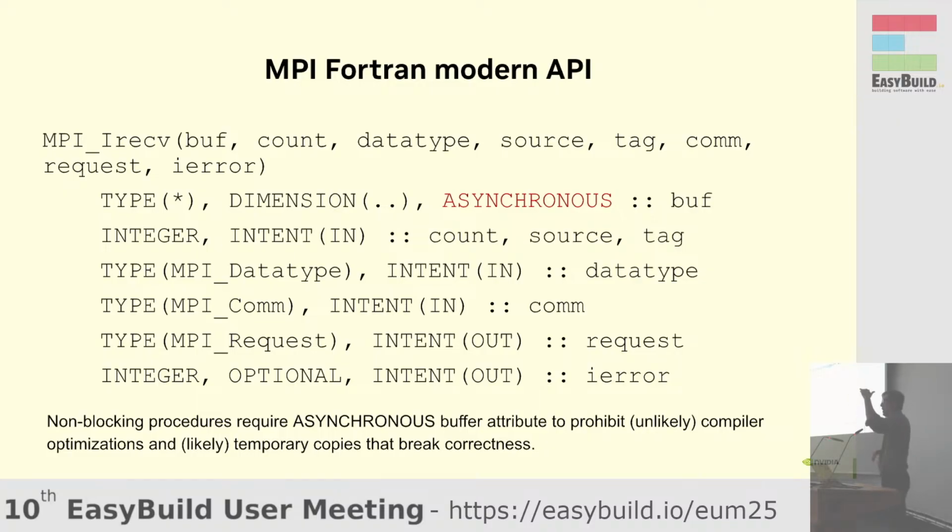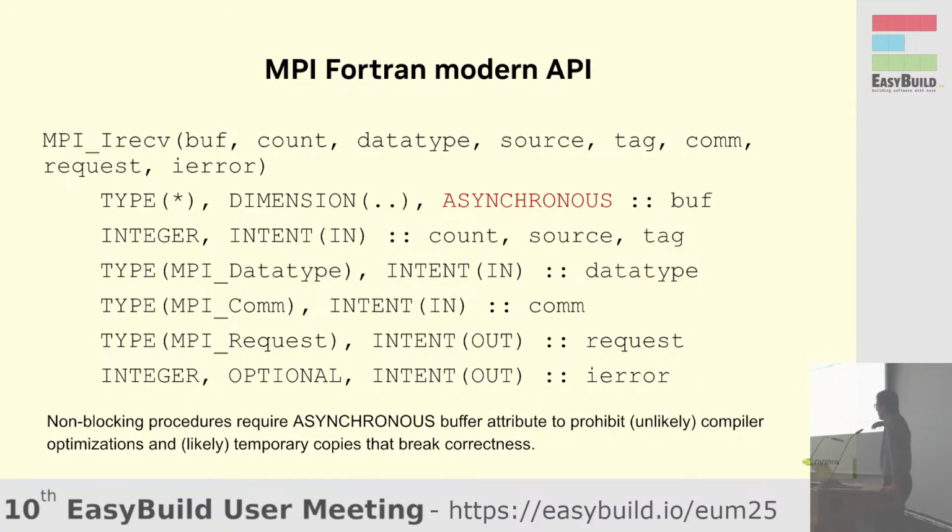They could say, hey, you're done with buff. You passed it to iReceive and now you're done. I'm going to use the memory associated with buff as scratch space and fill it with junk just for fun between the time you call iReceive and the time you call wait. That's allowed, right? Because Fortran says you're done, you passed it, this is just free space sitting around, why don't I scrub that or do whatever with it. Asynchronous tells Fortran, you can't do that. And the good news is they haven't, because a lot of things, including iReceive, would not work if they actually did weird stuff, but this is the right way to define the interface.